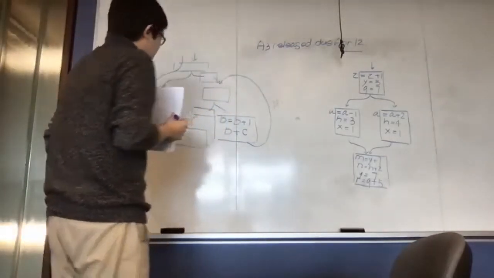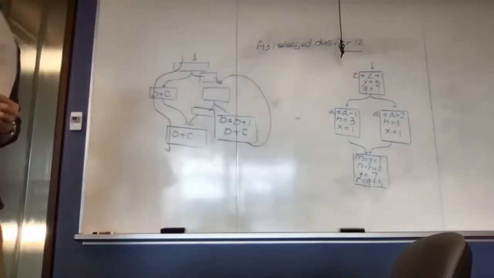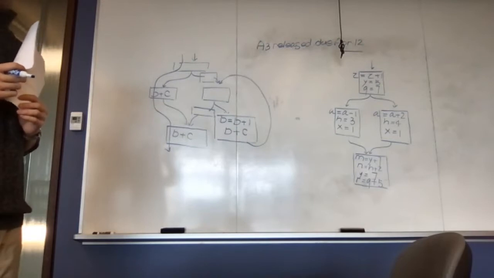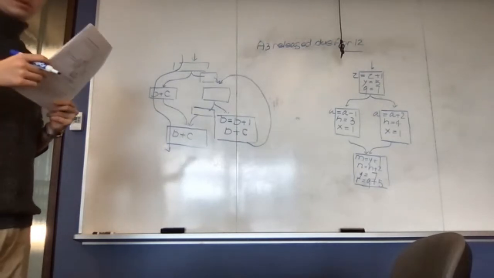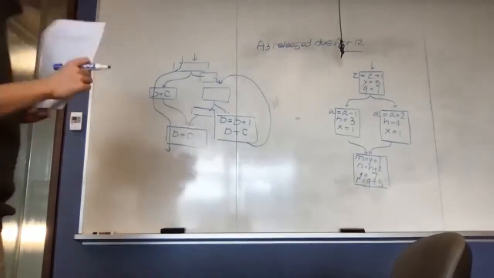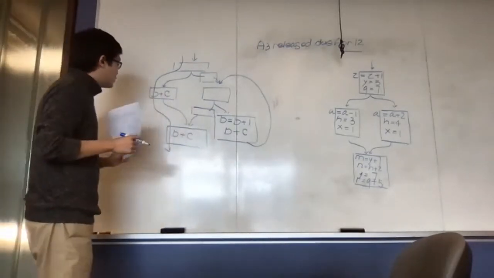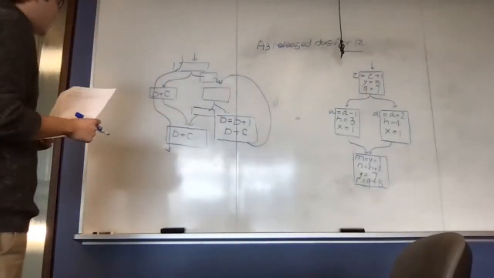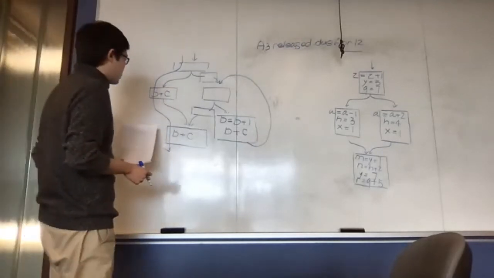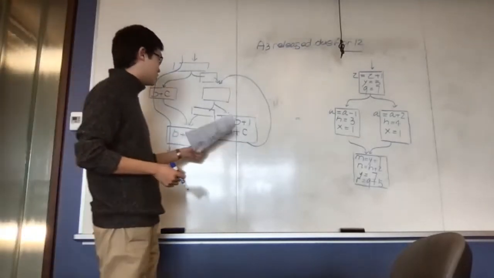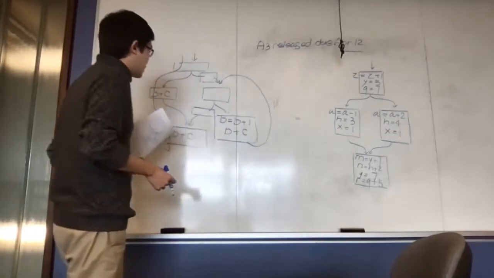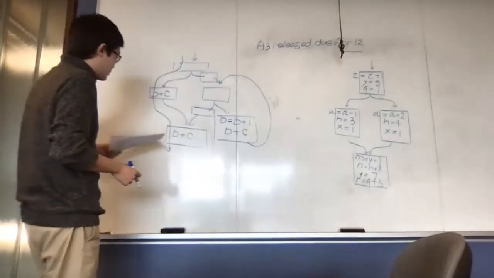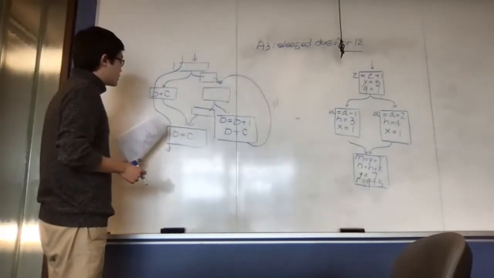Before we move on, any questions so far? No questions. Okay, our next step will therefore be to compute the anticipated expressions. For simplicity, we will not be dealing with expression b plus 1 here, because apparently this one is not partially redundant. We're only considering b plus c here. So consider expression b plus c.